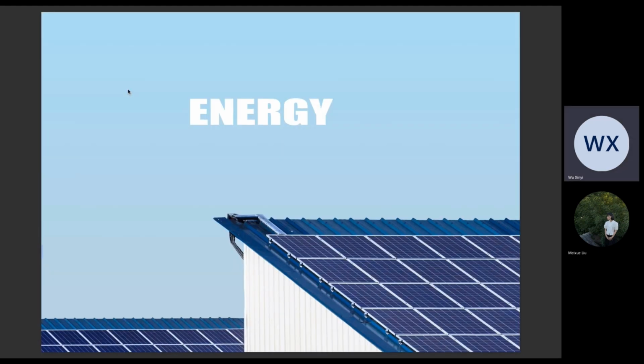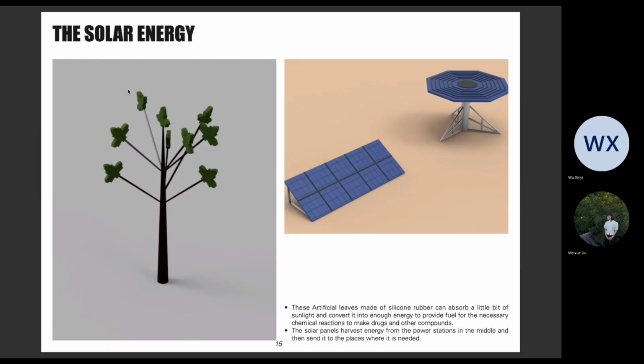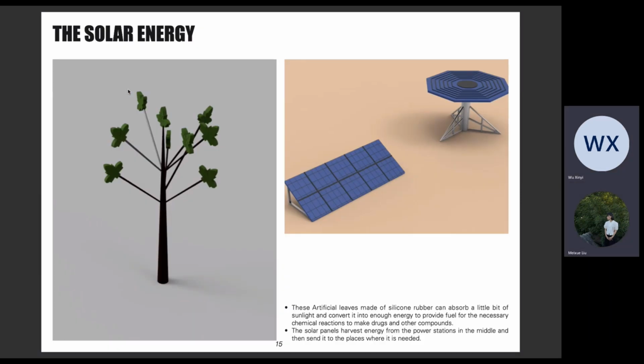Let's move to the energy part. These two are methods of absorbing solar energy. The artificial leaves made of silicon rubber absorb energy and fuel chemical reactions to make drugs and other compounds. Solar panels collect energy from a central power station and send it to where it's needed.